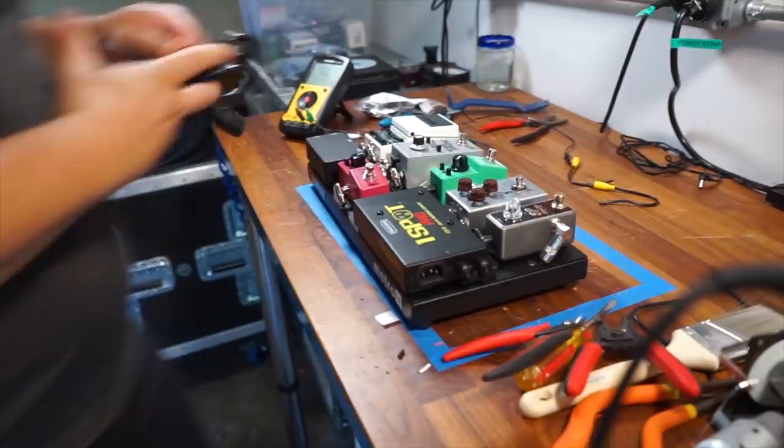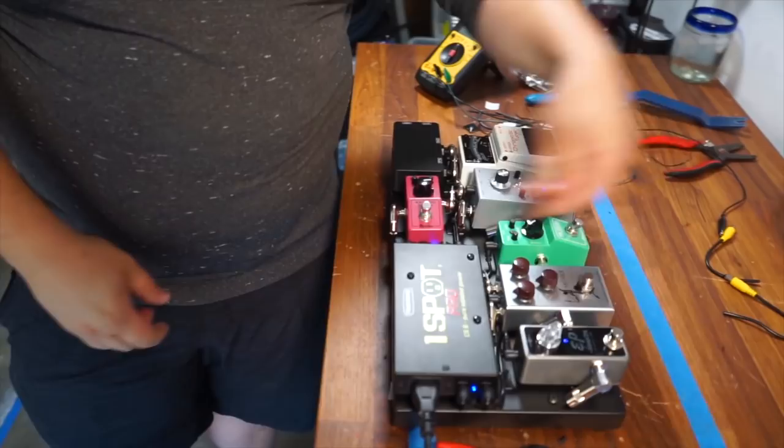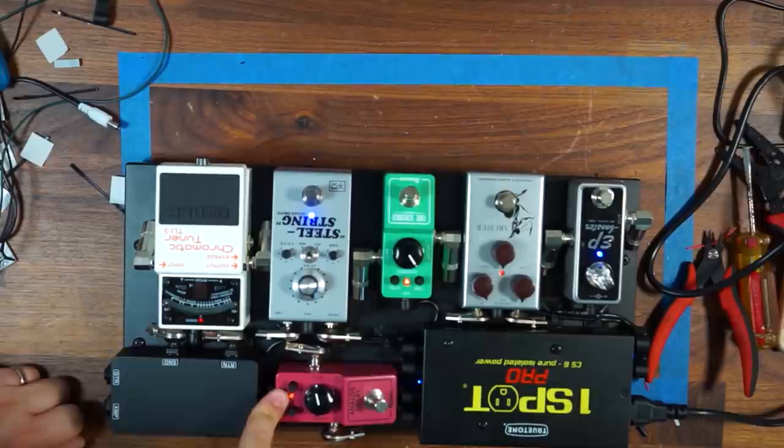Take my IEC cable. Fingers crossed, everything comes on. Looks like we got everything coming on. We got our LEDs illuminated. That's telling us that we're getting power to everything.